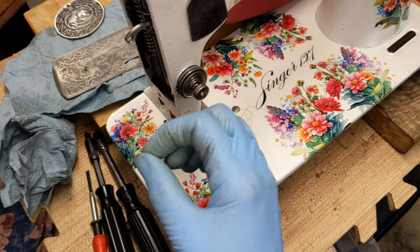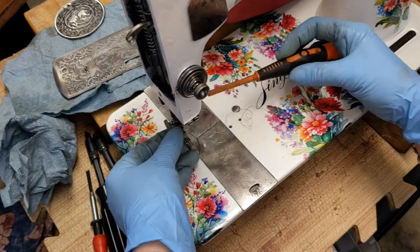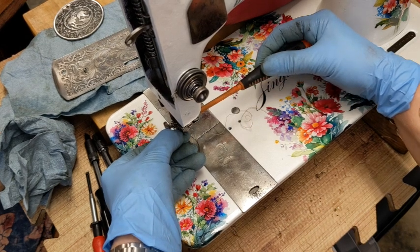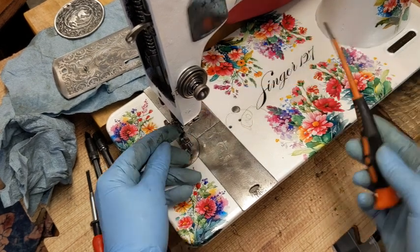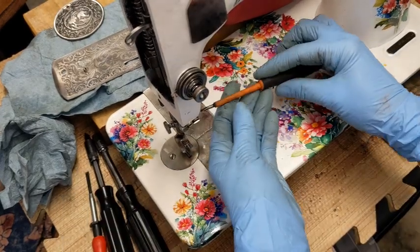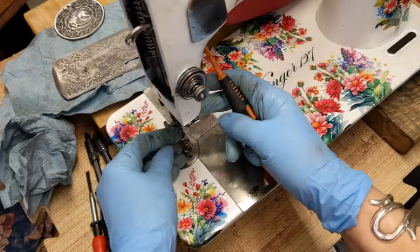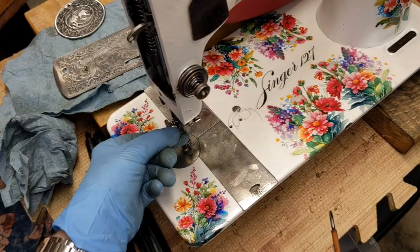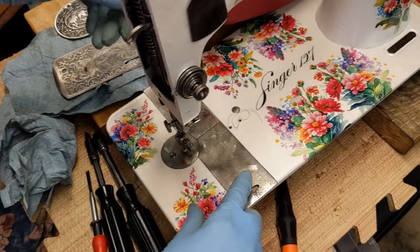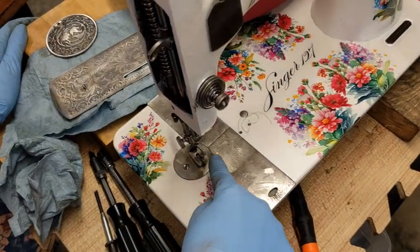It's not shaped like they typically would be. I think it's okay, but if it ever gives it trouble, I may need to replace it. Don't think so though. Hang on. All right, so that is tight. No, it's fine.